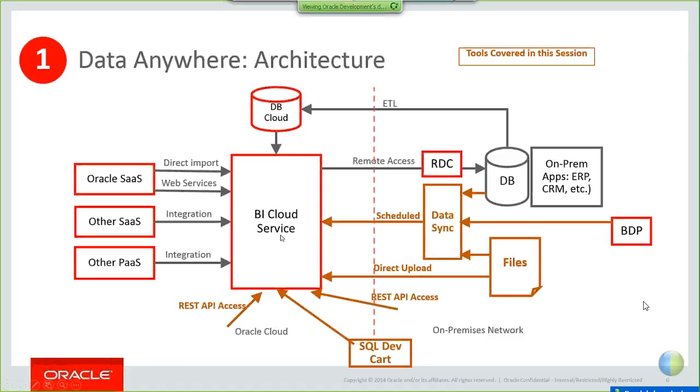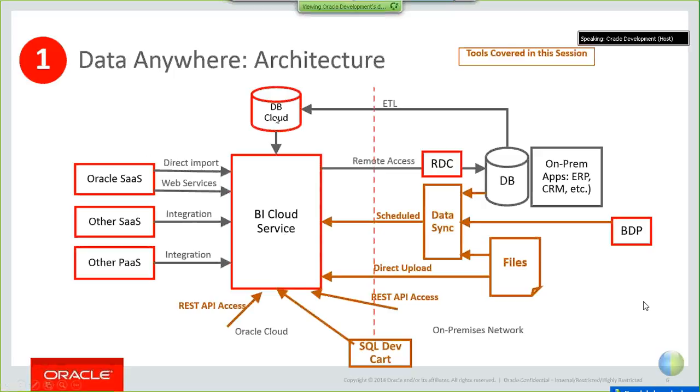So, database on the cloud has two versions. One is that you buy it as a service, or that Database Cloud Service can be on a compute environment. In that case, you are more responsible for its management. Here, schema service is fully managed.